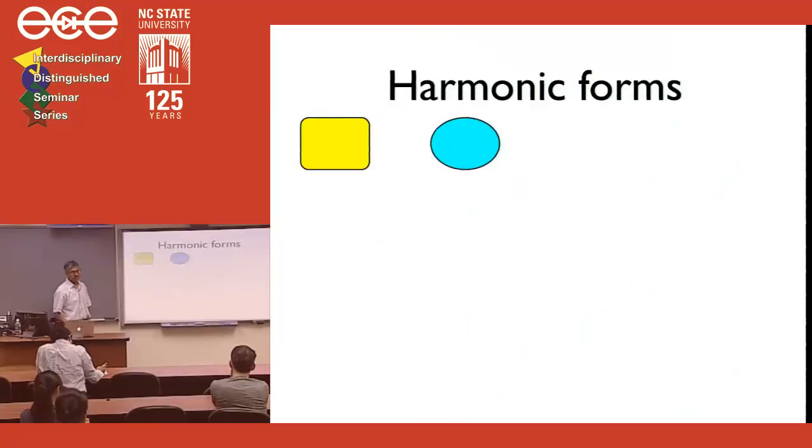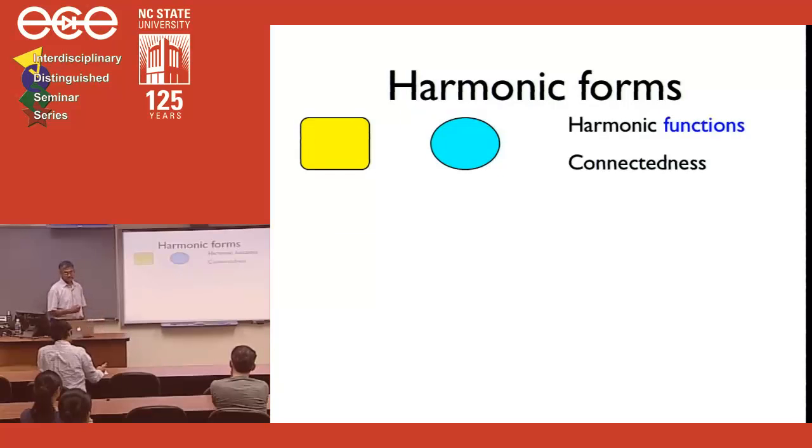They've been used in computer graphics and are very useful in PDE solving. I'll tell you in a minute. But harmonic forms are a generalization of harmonic functions. Harmonic functions capture the notion of connectedness, right? If you have 2 components, then you'll have 2 independent constants, which are the space of harmonic functions. So the space of harmonic functions will be 2-dimensional.